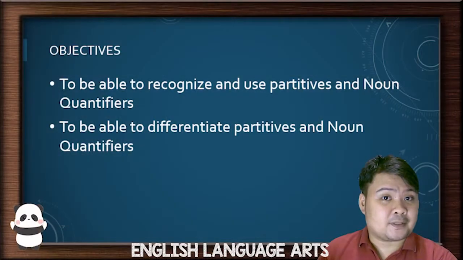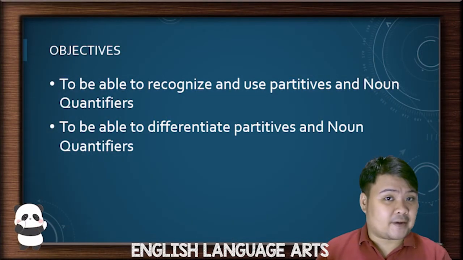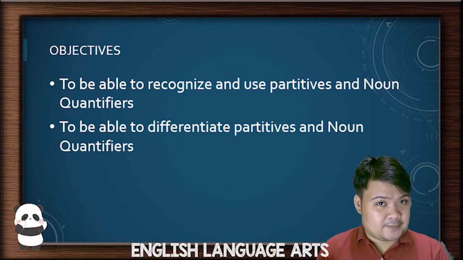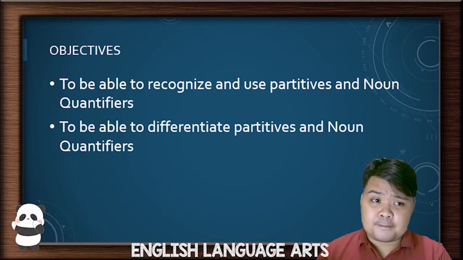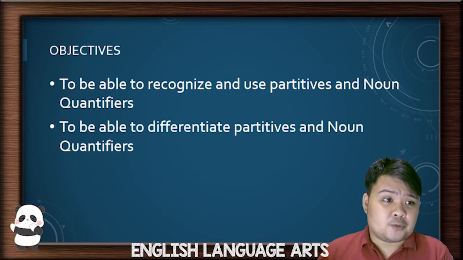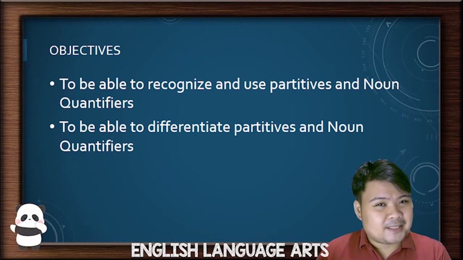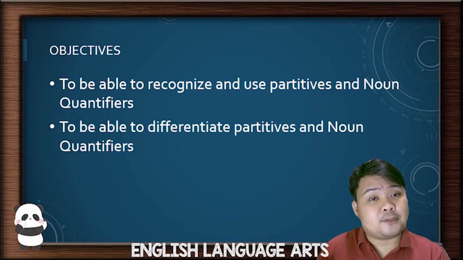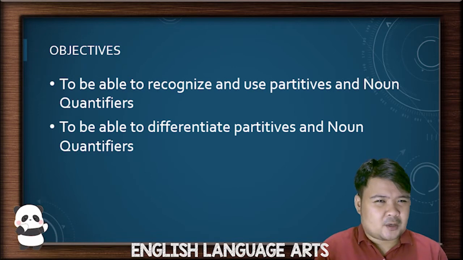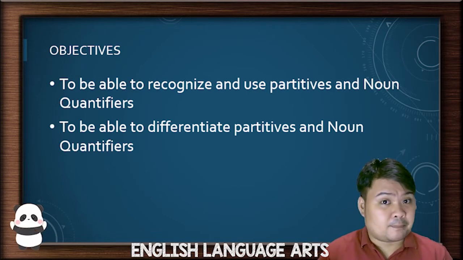Our topic for today would be noun quantifiers and partitives. Let's discuss first the objectives for today, shall we? The first one is to be able to recognize and use partitives and noun quantifiers. And the second objective is for you to be able to differentiate them. What are quantifiers and what are partitives?